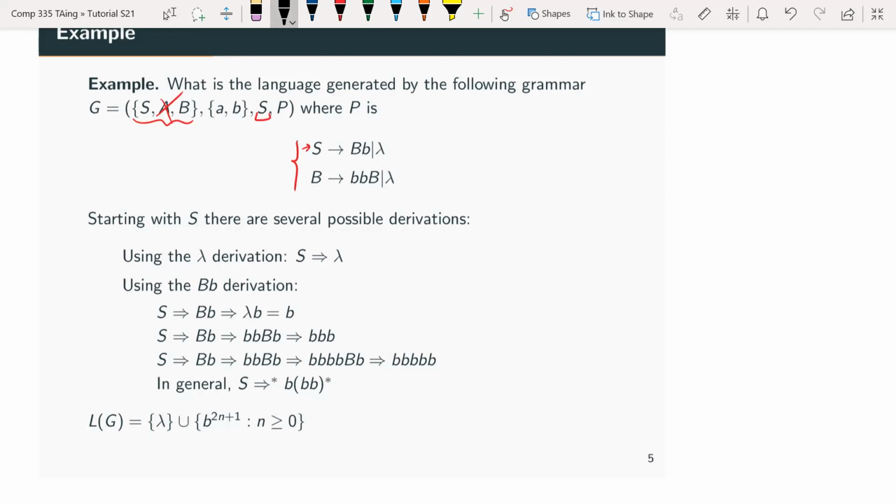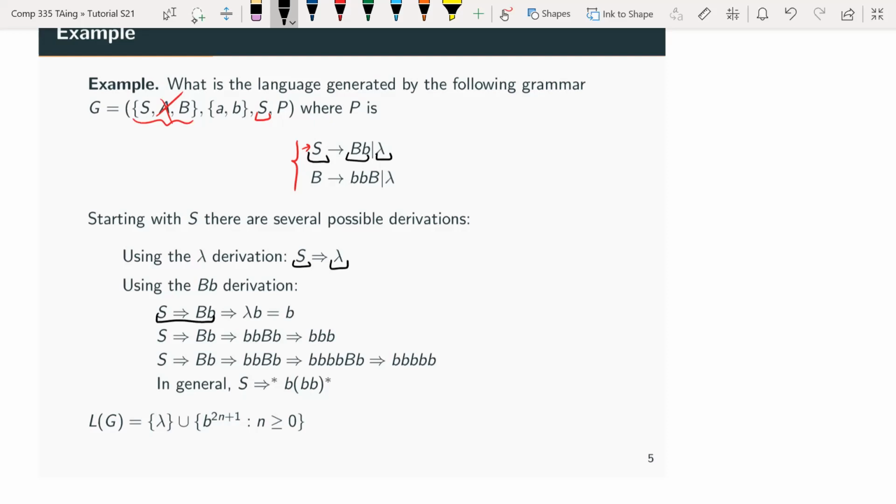Okay. So what are the possible strings that can be derived by this grammar? Well, for sure, I can start with S and derive lambda. Okay, so that's the easiest derivation that I can see. Or what I could also do is take this path. So I could say S goes to variable B terminal B, right?